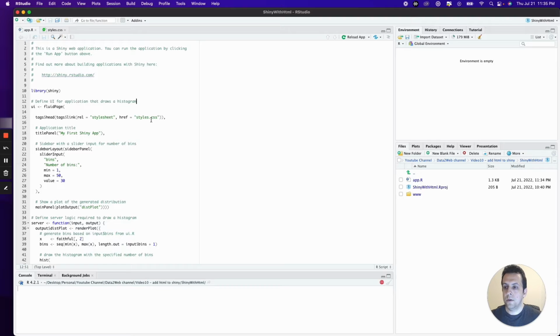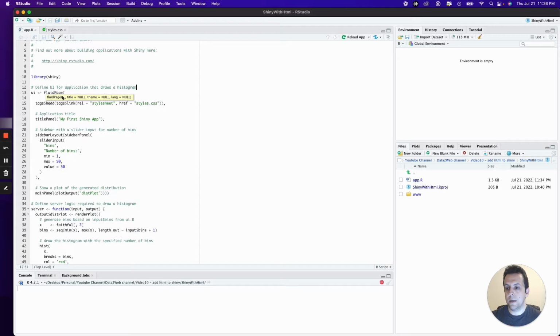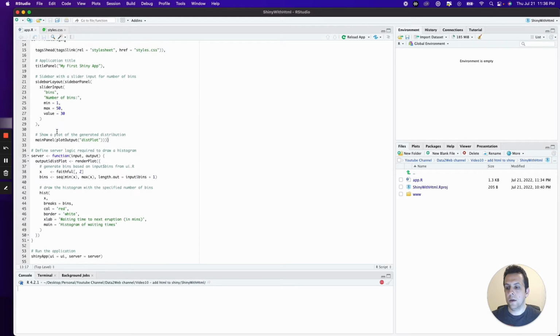Okay, so this is the code that we had at the end of the previous video. So I have my Shiny library imported here, and then we have our UI with a fluid page, and also my server over here, which is basically what you get from creating a new R Shiny project.